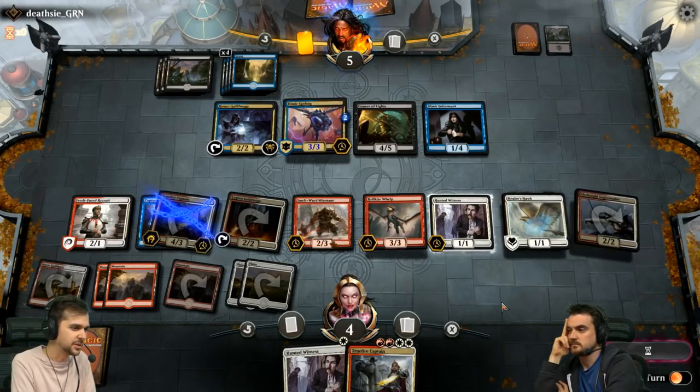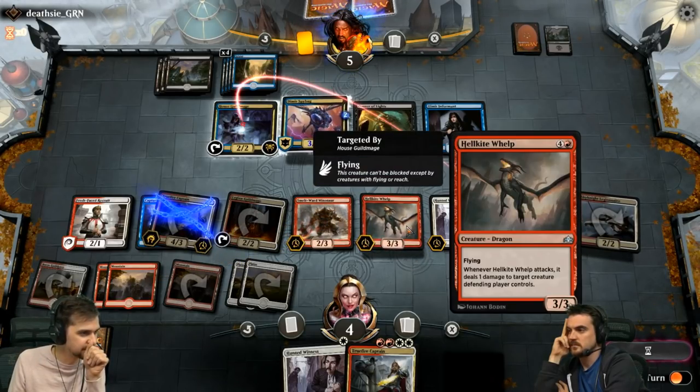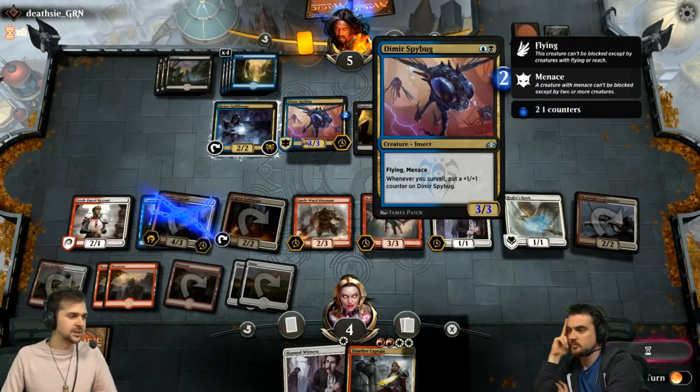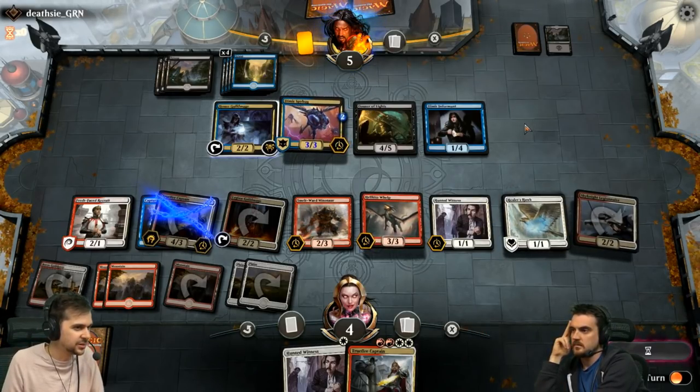That's basically what we're dealing with here. This thing coming in can be blocked by this and this. Yeah, which will trade, but that's fine. And this thing can be chumped. This thing can be chumped. This thing can be chumped. So, like, we're okay. And then we can strike back for a lot.